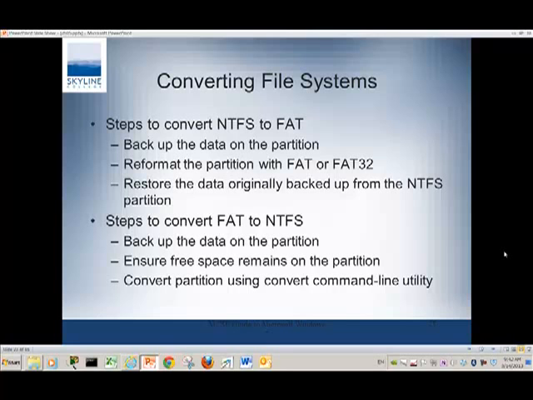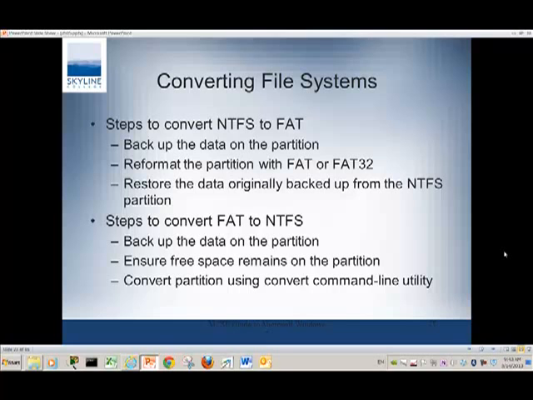Convert the partition using the convert command. No, to go from NTFS to FAT, absolutely, that's the only way. I'm sorry. Yes, to go from FAT to NTFS, oh yeah. Guess I should look at my own slide, huh? But why would you want to go from NTFS to FAT? I guess that's why that doesn't even register. Really? The legacy system? Maybe. If you're going to dual boot something, yeah. But the only way to go from NTFS to FAT is to format it and do that. To go from FAT to NTFS, use the convert command.